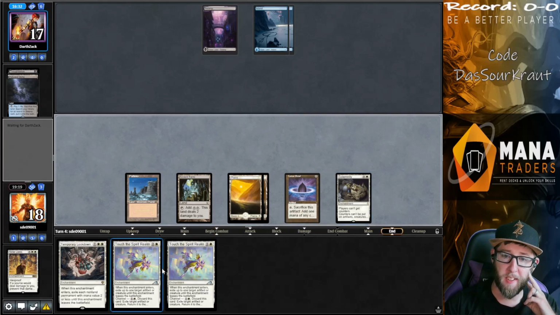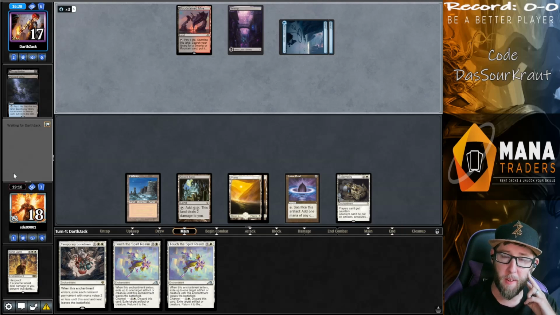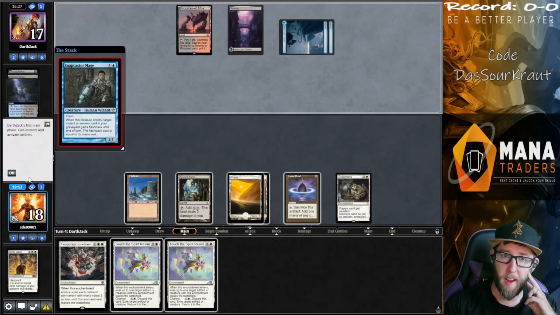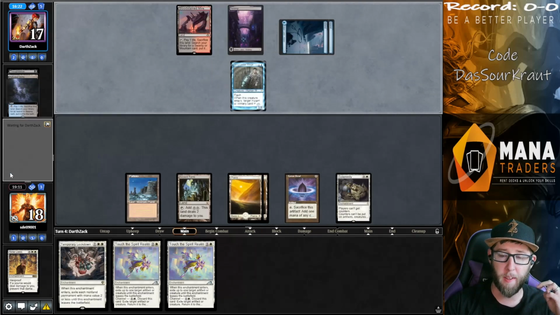Like I said, if they try to bounce this, we can just blink it with Touch the Spirit Realm. Bloodstained Mire from the opponent. 2 mana for a Snapcaster Mage. Okay. I mean, it's whatever. Like, they'll take the temporary lockdown. I don't actually care about that at the moment.